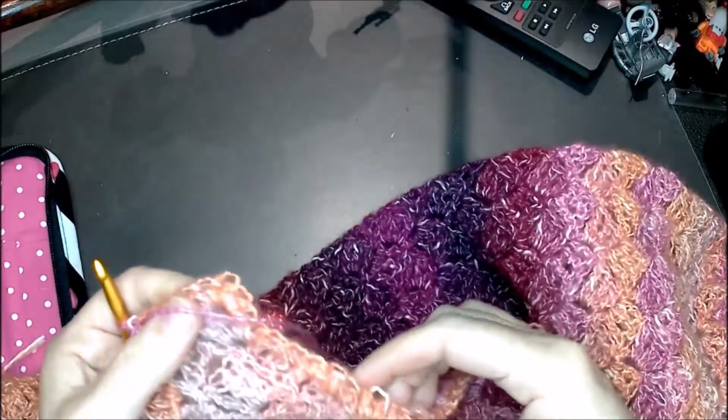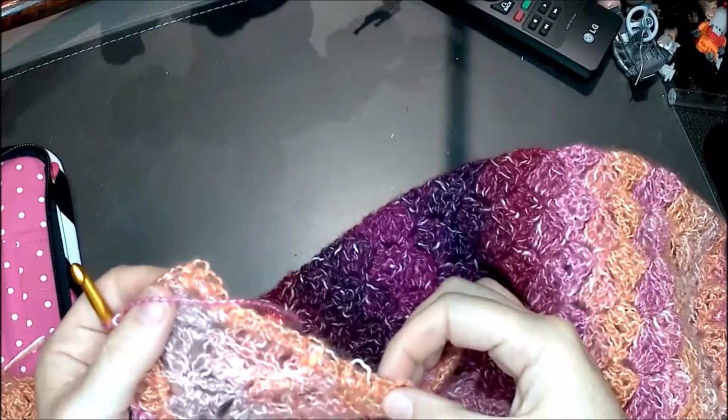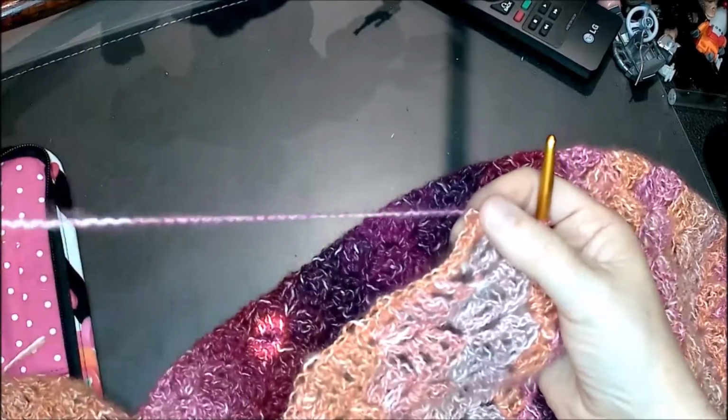And I decided to do that last because in most cases I would flip my work over and start going this way. But I don't want the back of these stitches to be the front of this row. So I'm just going to continue going around like I had been so that all my fronts match up. Since this is a wearable, I want the fronts to match up, so that it just looks more even and more polished when we wear it.